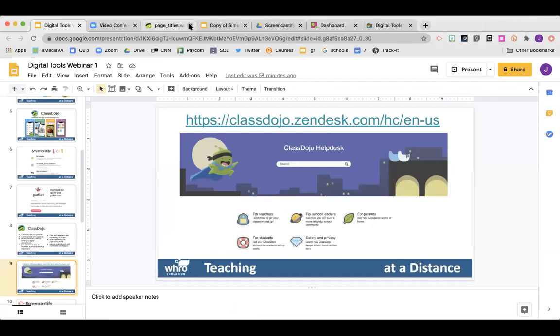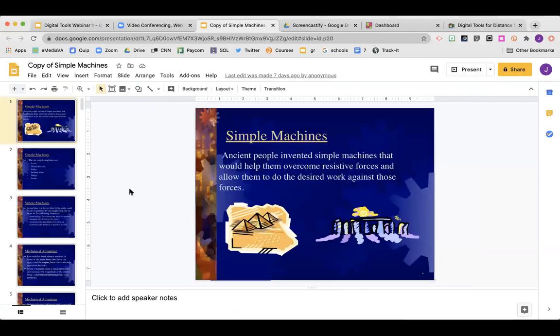And I'm going to go over to this. And I know right now this looks like a very random screen to be on, but it's going to make sense in a minute. So Screencastify is a Google extension. And Google extension means that up here where I'm pointing with my arrow, these are all Google extensions.